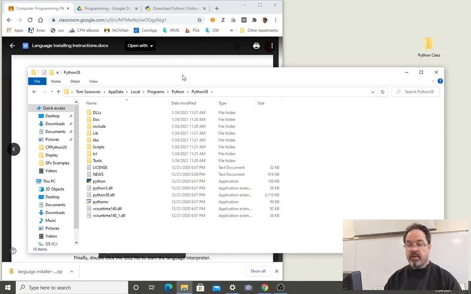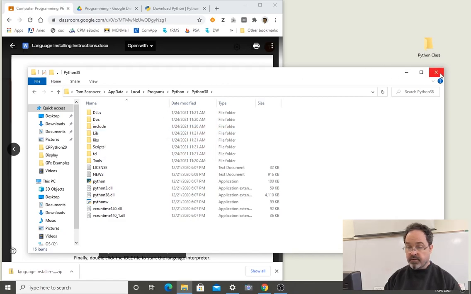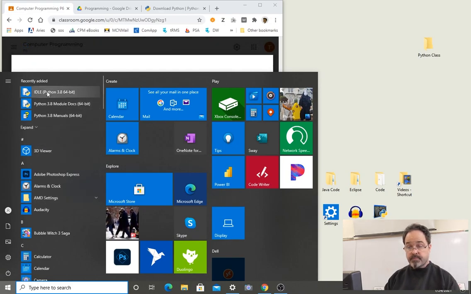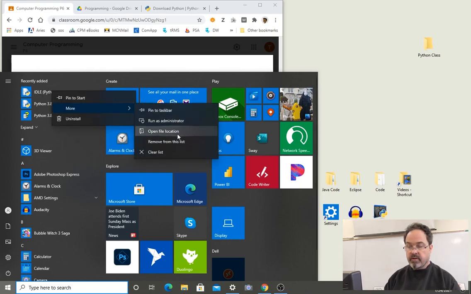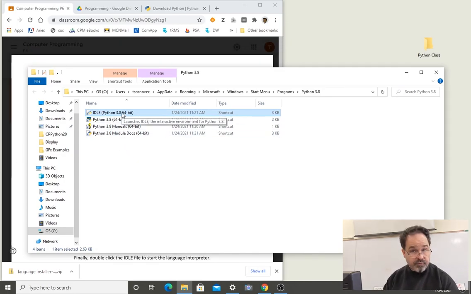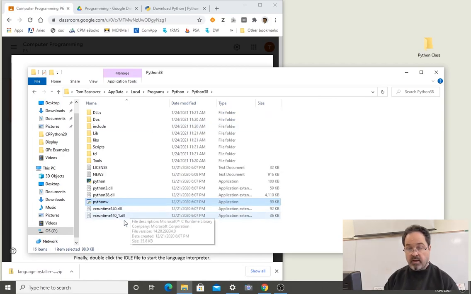Next thing that we want to do is find the IDLE program, not the shortcut to it as before. So I'll show you how we got there again. In the start menu, I'm looking for IDLE. I use that trick of right-clicking and opening its location. In my case, I saw that it was a shortcut, and I don't want the shortcut to IDLE in this case. So I right-click and open the file location of the shortcut. That's how I got into my Python folder.